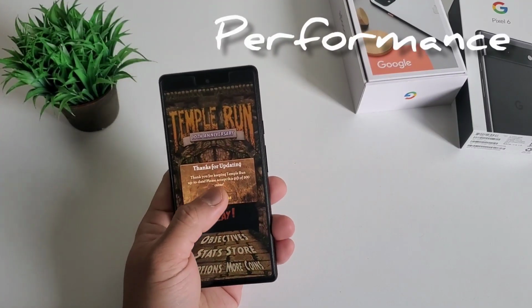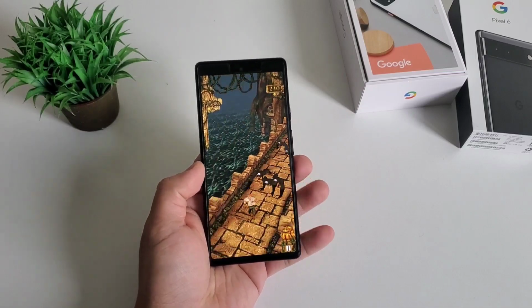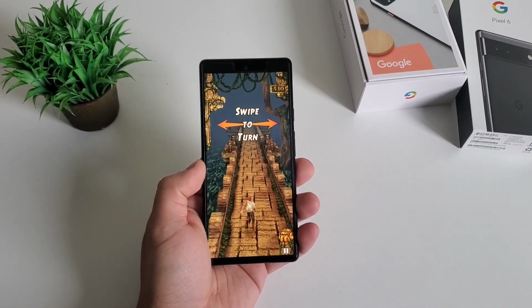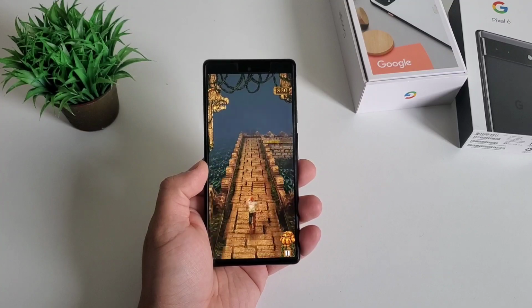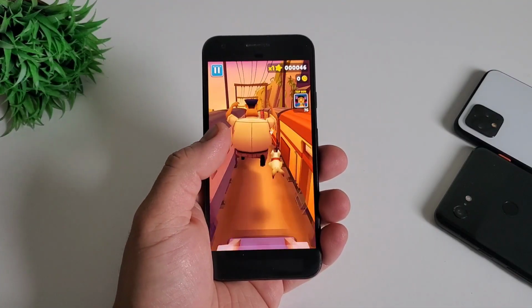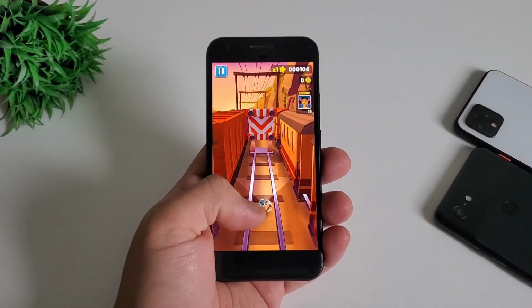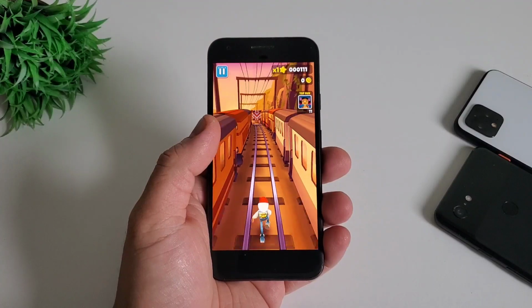Next is performance, and this is the most polarizing comparison of the two. Of course, every year phones are getting faster and faster, and Pixel 6 obviously gets the most recent upgrade, the newer Tensor chip. Pixel 1 is running on Snapdragon 821, and I can tell this isn't the most power efficient chip at 14nm, although you can still play light games on this phone.